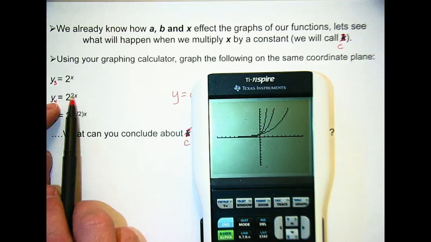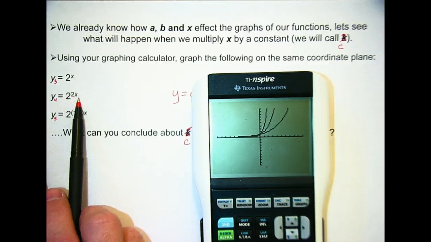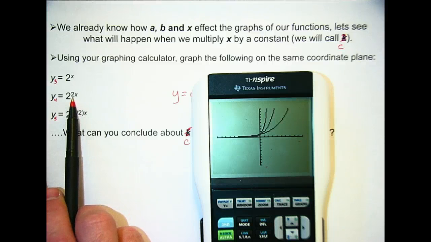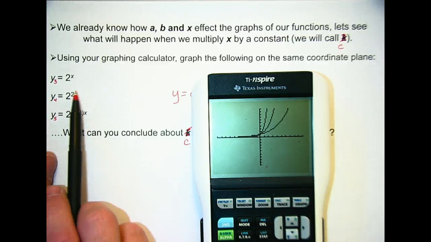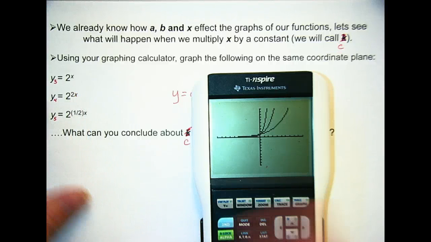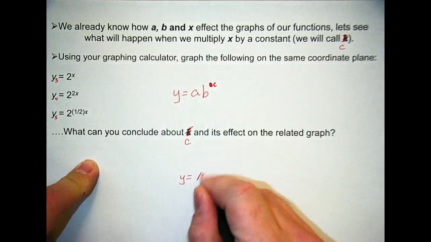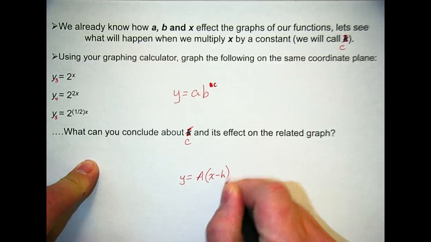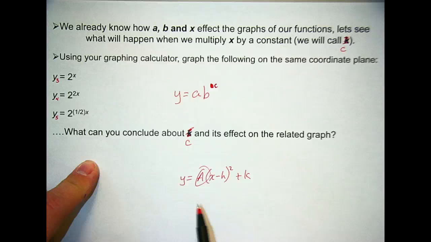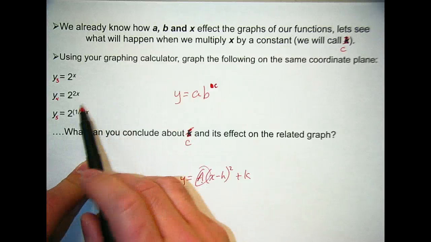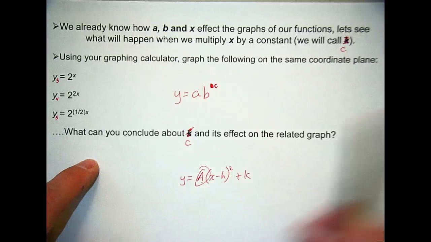And we saw this when we studied quadratics. We're going to see it as we study other things this year. But this shows how quickly or how slowly you're moving upward. And that's anytime it's attached to your x there. So if you recall back to what we did earlier in the year, we had y equals a times x minus h, quantity squared plus k. This was our accelerator. That's how quickly our parabola moved upward. Kind of the same idea here. This is our accelerator. Okay, it's attached to that x.